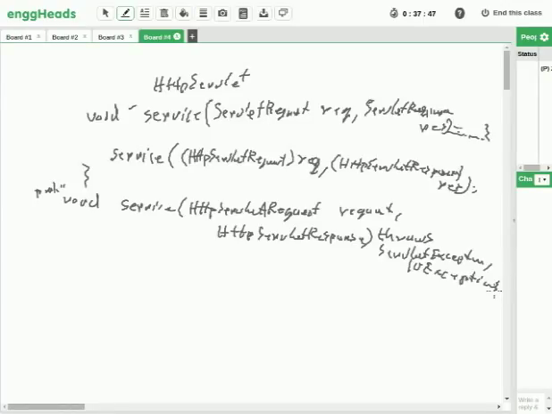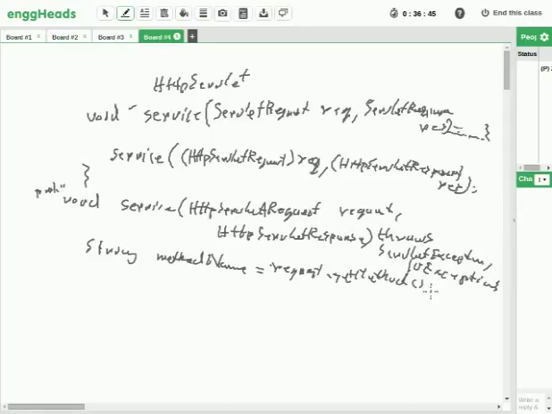What's the implementation of this method? The implementation says, I have got the request object, which is an HttpServletRequest. I'm not giving the exact code here, it's just the kind of behavior this method has. What is done in this service method is it will first find out the method name from the request dot getMethod. Recollect, HTTP specific: in the HttpServletRequest we have this method called getMethod. So it finds out what the HTTP method is, whether it is get or post or something.